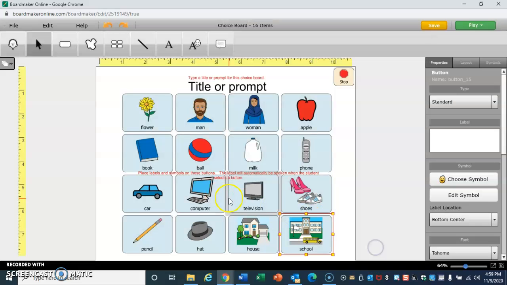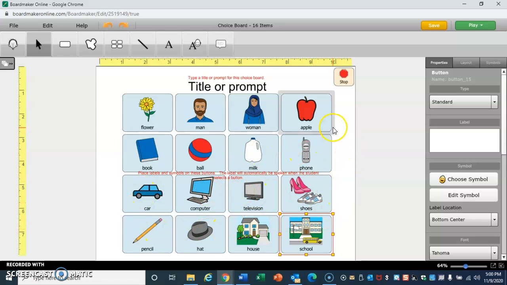And so now I have created a communication board for my student. Now I can have a little title. You can create multiple boards. This one was just an example, but if I wanted to group the boards for food, I would create a food board. Or if I wanted to do things associated with school, I would do a school board. If I wanted to connect with things at home, it would be a home board. So I have the option of creating a board to where it makes communication a little bit easier for the students.